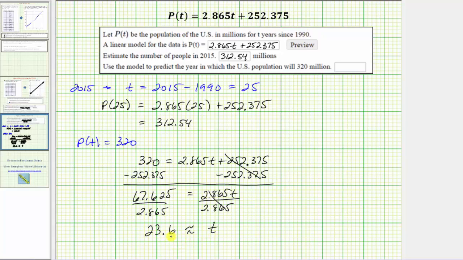We need to be careful when determining what year this should be, though. Notice how this value is between 23 and 24, where T = 23 would correspond to the beginning of the year 1990 plus 23, which is the year 2013. And T = 24 would correspond to the beginning of the year 1990 plus 24, which equals 2014. So because the value of T that we found is greater than or equal to 23 and less than 24, it would be sometime in the year 2013. We don't want to round this to 24 and say the year 2014. For our question, we're going to say sometime in the year 2013 is when we predict the U.S. population to reach 320 million.